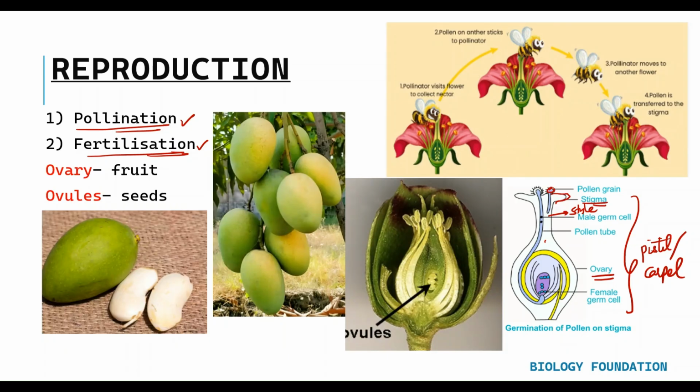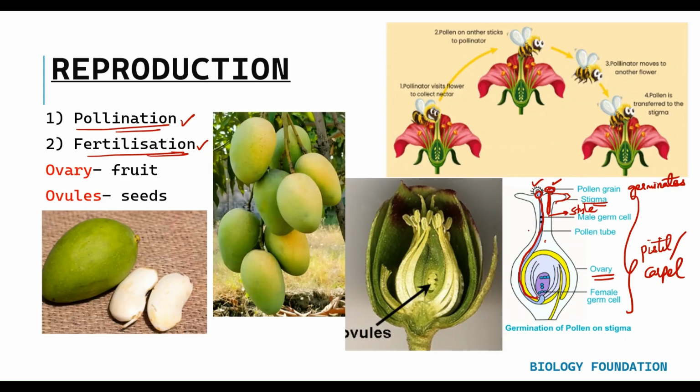Once there is successful pollination, when this pollen grain falls on the stigma, the pollen grain germinates. Okay, that means it divides and forms a structure known as pollen tube. Usually a single pollen grain falls on the stigma and forms the pollen tube. Now, here in this case, if you see, two pollen grains have fallen on the stigma. Out of these two, only one will form the pollen tube in most cases. Okay. So, here you can see that the pollen grain fell on the stigma and it forms pollen tube.